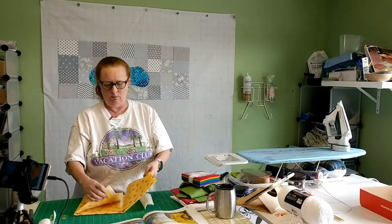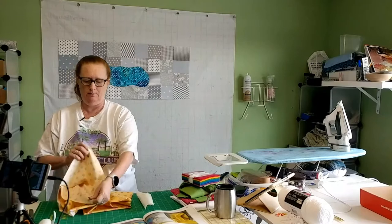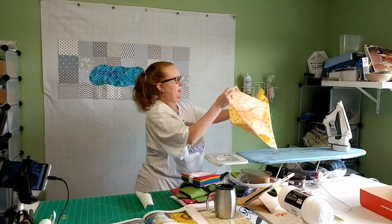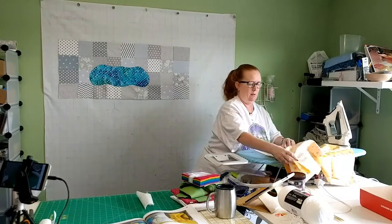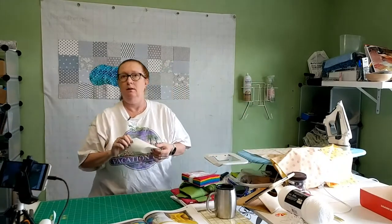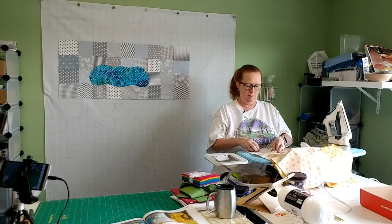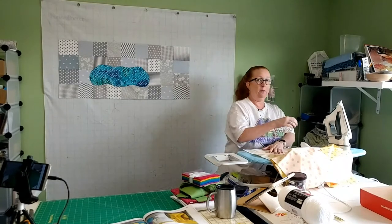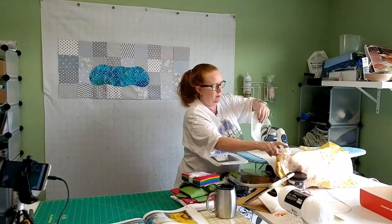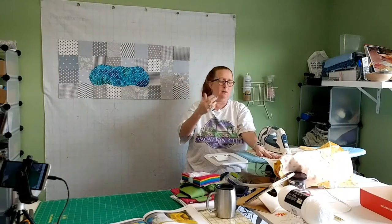Okay. So with this fabric, you have to make sure you put these on the wrong side of the fabric. So this is the wrong side. This is the right side. You need to put the applique on the wrong side. That way it will be sticky on the wrong side, not on the right side. I tell you this because I have actually done this a couple different times, where I put the applique on the right side of the fabric instead of the wrong side of the fabric. And then when you go to put it onto the quilt, you're like, but it's the wrong side of the fabric showing.